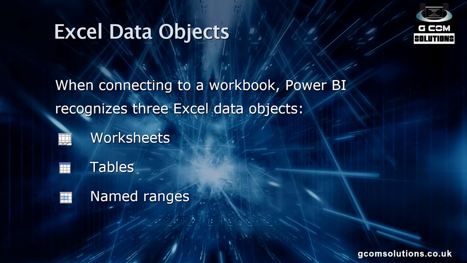When connecting to Excel data from Power BI, you are essentially connecting to a workbook, and a workbook is a container. And within that container, Power BI recognizes three data objects: worksheets, tables, and named ranges. So let's begin by having a look at these three data objects in the context of an Excel workbook.